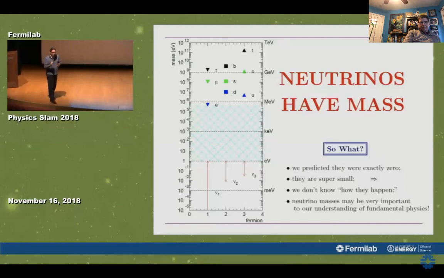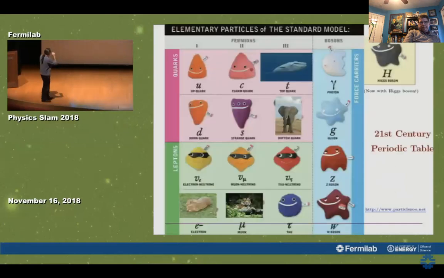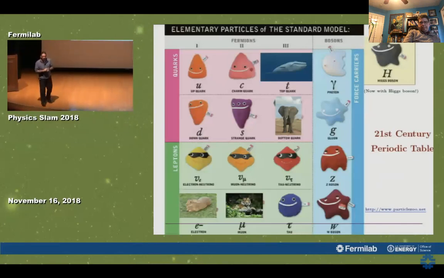And let me try to just give you a sense of what that means by showing you this picture back again and by trying to map fundamental particles into animals. And I'll try to map them into mammals. The heaviest particle is a top quark, which was discovered here at Fermilab. If the top quark were a mammal, it would probably be a blue whale. The blue whale is the heaviest mammal that has ever existed. It's actually the heaviest animal that moves that has ever existed. So the top quark is a blue whale.